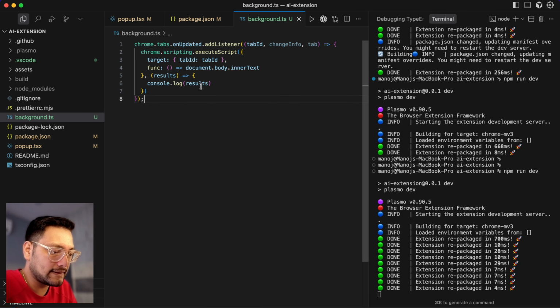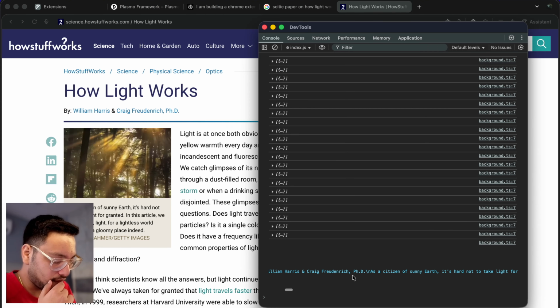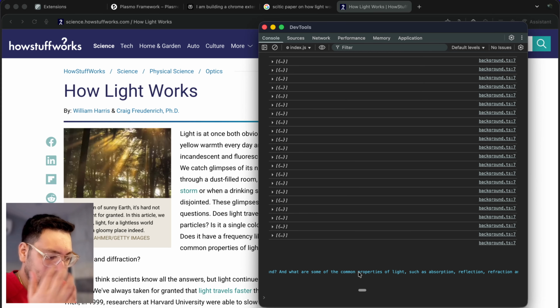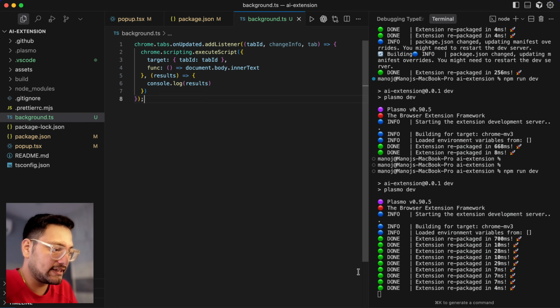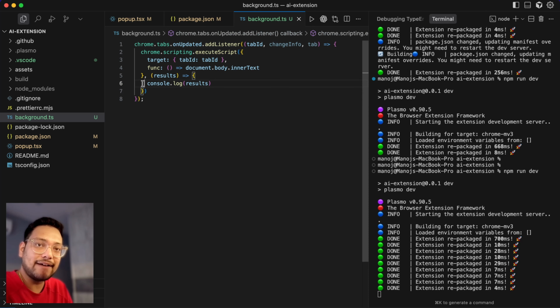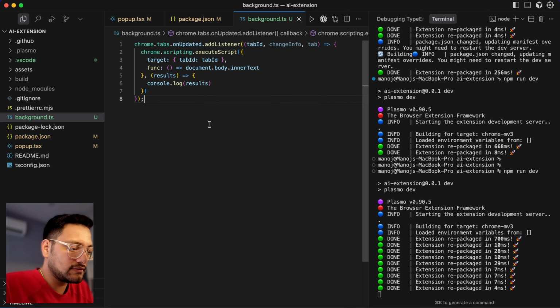Now the first thing I want to decide is whether to format it or not. I think OpenAI is smart enough to take care of this. So we have the results. I think now we can send this data to OpenAI and get back our results, right? So we can make API hits inside the Chrome extension. So let's do that.